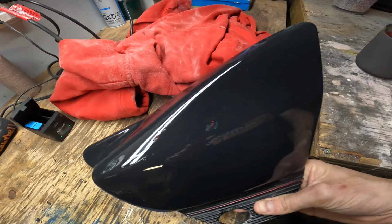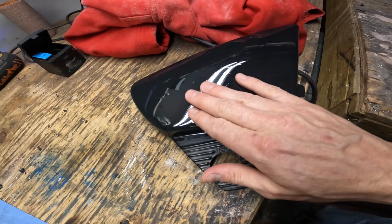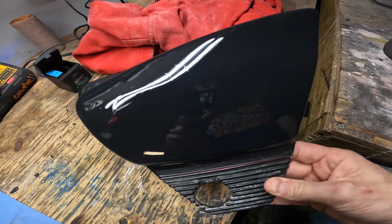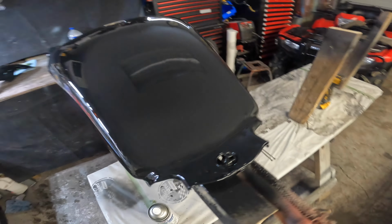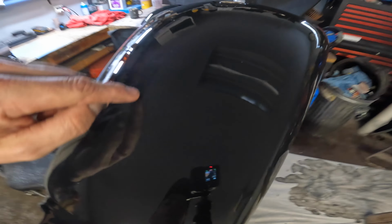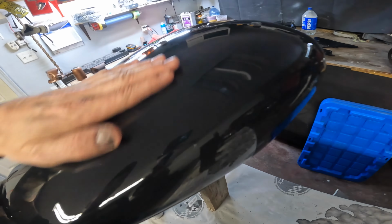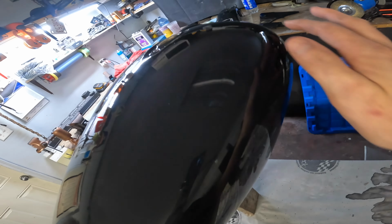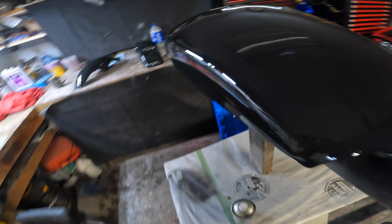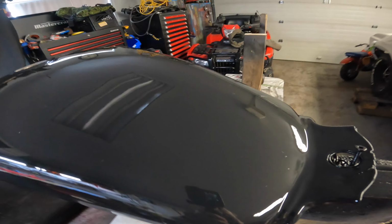Same with these, you can kind of see an outline, so 1000 grit, clean it up wet, and it'll turn out. Tank, same thing, pretty much everywhere I sanded you can still see it. I knew I was going to have to do this. It's not the end of the world, but so here, here, here, everywhere. Anyway, I'll get at her.